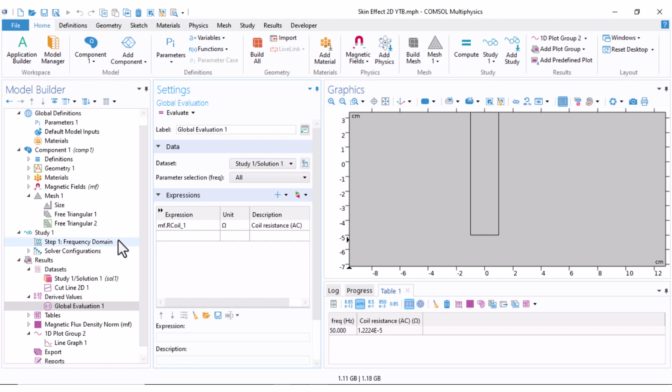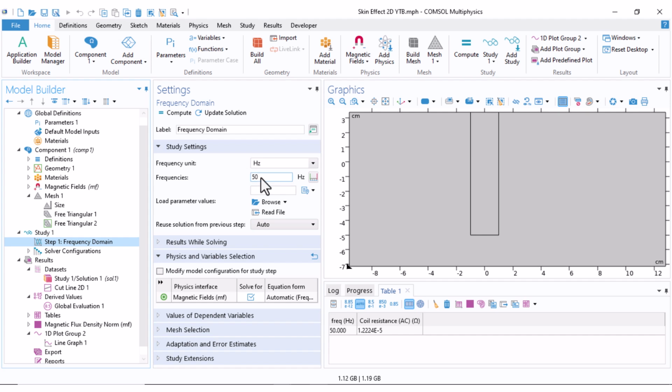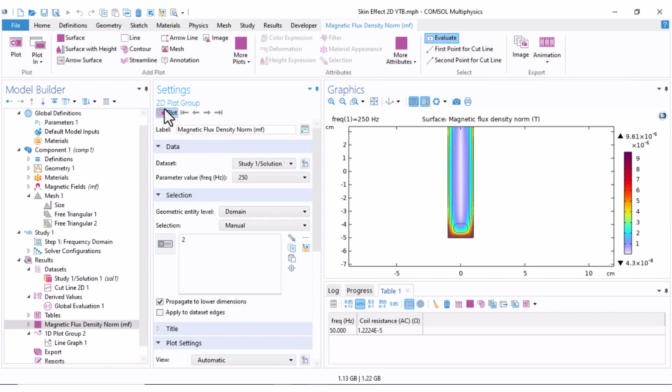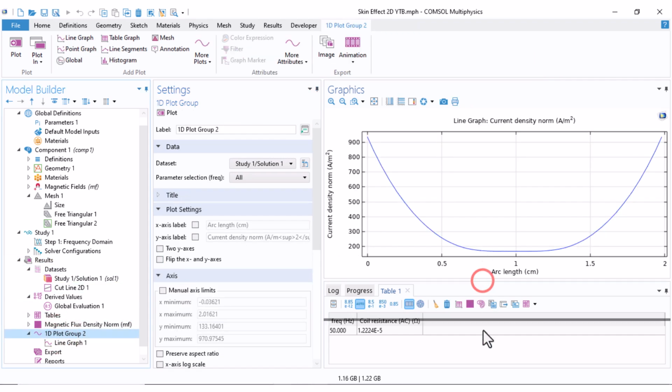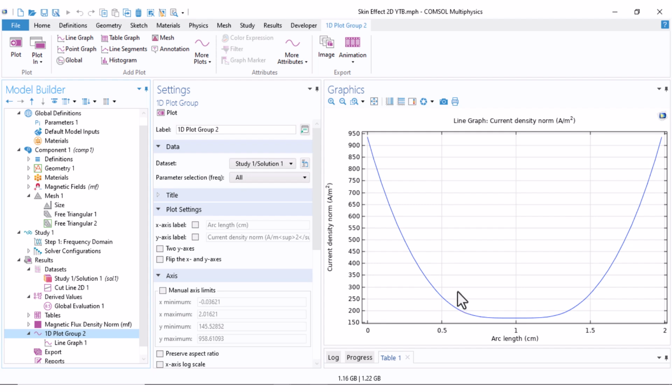If we want to see if this skin effect works perfectly or not, I just come here under the frequency domain and set it, for example, to 250 Hertz, and recompute that. We expect from this skin effect that the resistance of the conductor becomes higher with higher frequencies. Okay, you can see here, if you compare it to the previous curve in your mind, the amount of current density here is lower.